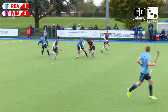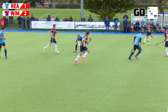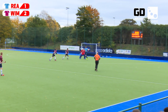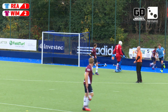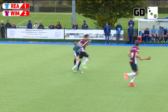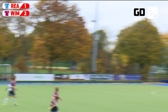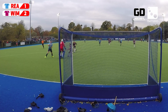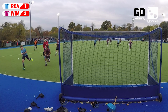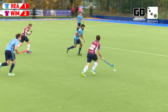Stay with him, somebody. And the foul there on Shingles in the centre of the park. And Shingles takes the free hit quickly. And this is a good opportunity and a lovely bit of skill. But too much required, but it's a lovely aerial ball from Shingles. One bounce. Good first touch by Boone. Over the top it goes, but he can't make the second connection.